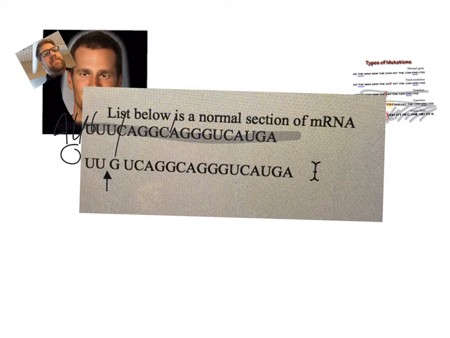Down below here is a normal section, and what happened is something changed, and you first have to find out what the change is. As you look at it, you can see UUU, now I got a UGU. Well, that was because something was added, and guanine was added. You have to show me the mutational difference. So in other words, you'll show me the amino acid sequence that would naturally occur here.